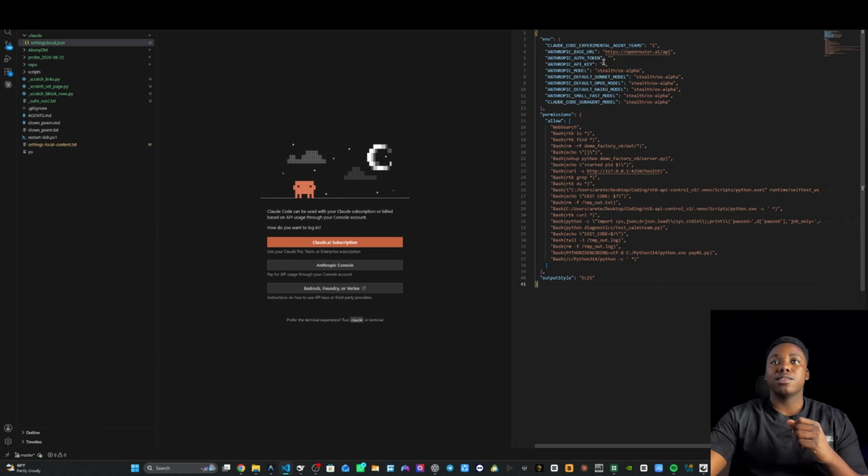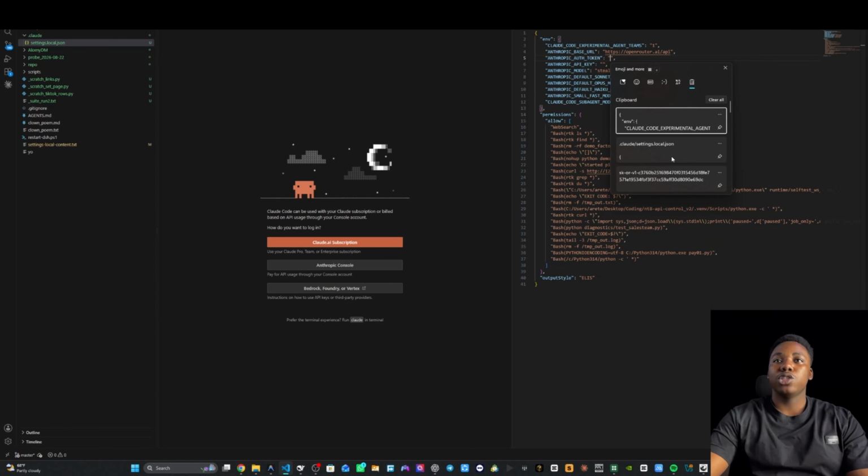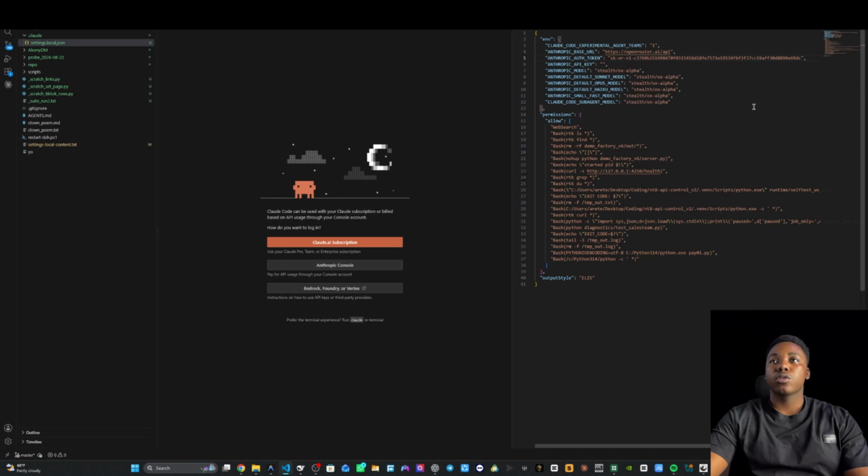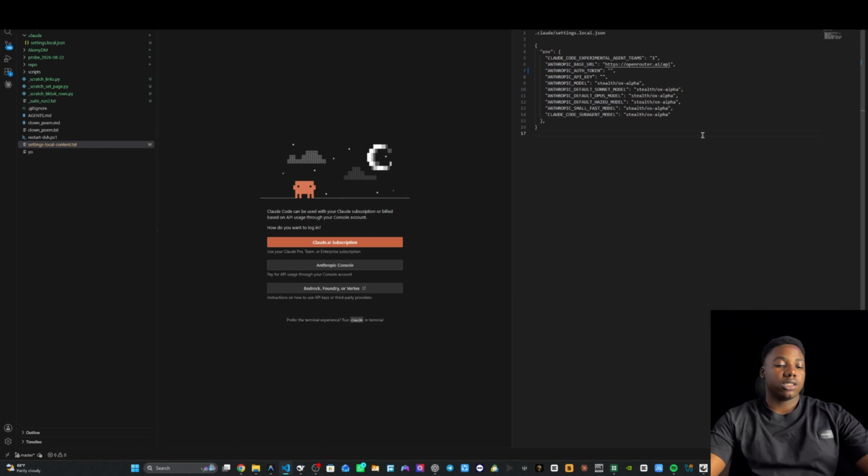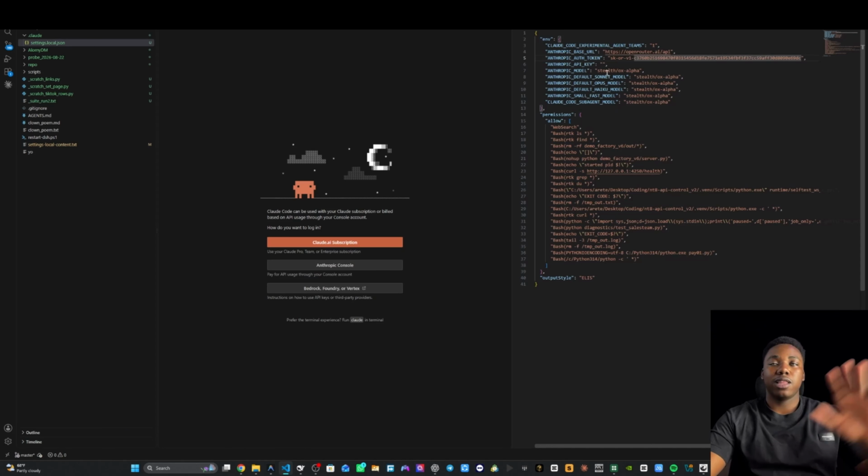So this is the Anthropic API there. That's where you're going to go in. You're going to go into where it says auth token above that, and you're going to paste in your key that you got from OpenRouter. After pasting in your key, you're just going to save the file. Okay. You just save this one as well. This is just a text file. The other one doesn't do anything. You don't need it. This is the only file you need.